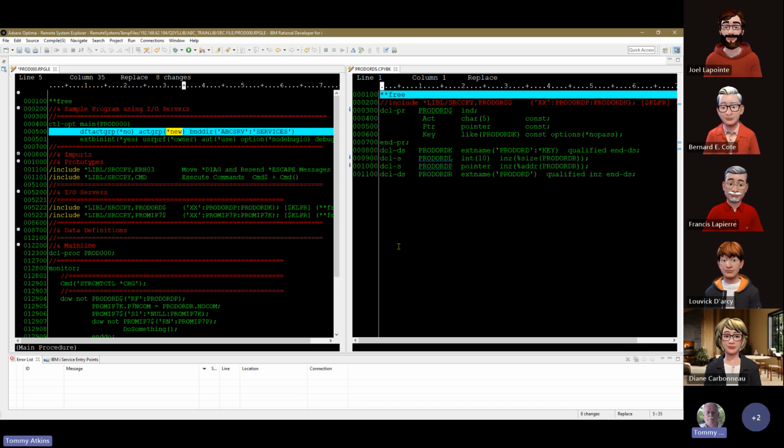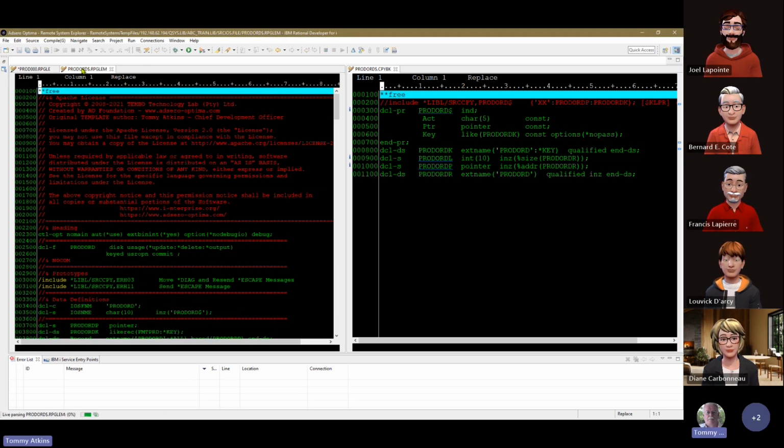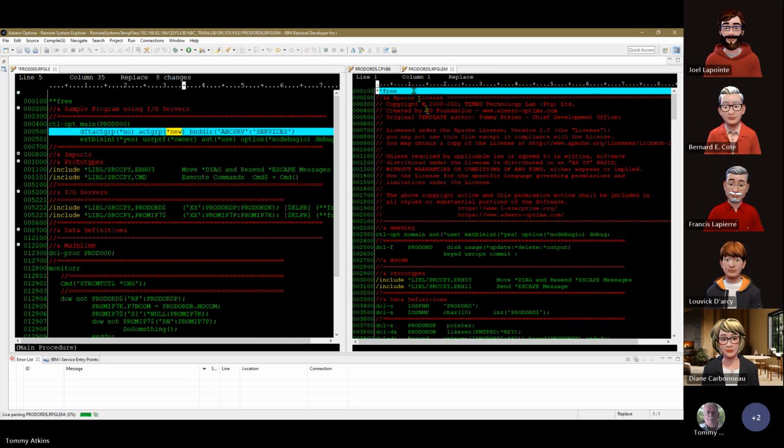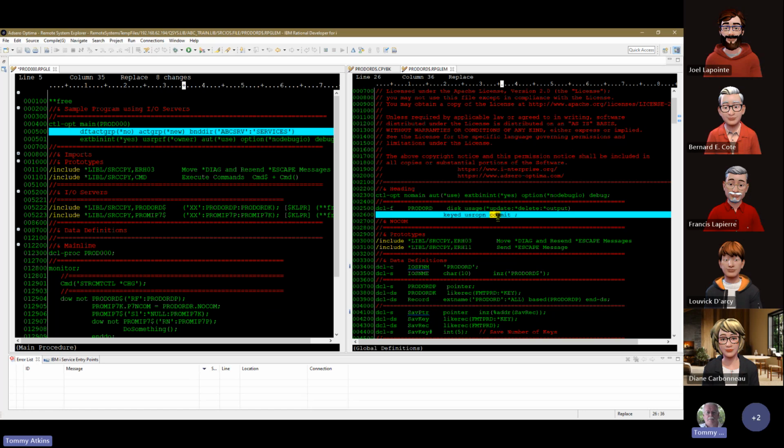Remember, an activation group is a resource management group. And one of the things that it manages is commitment control. Commitment control is bound into an activation group. So, because my IO server, now let me find my IO server, because my IO server declares a file and I've got it under commitment control.